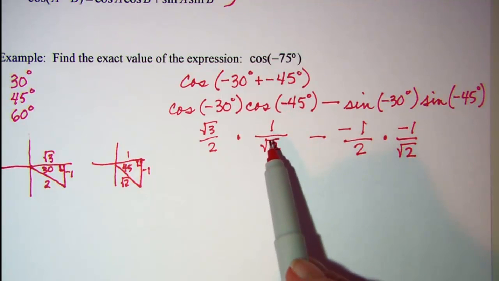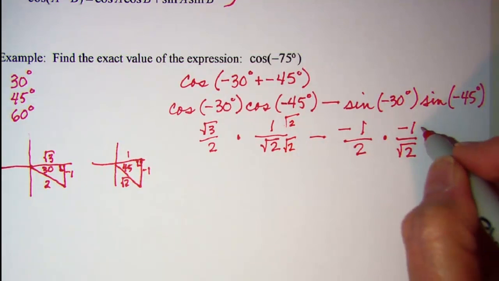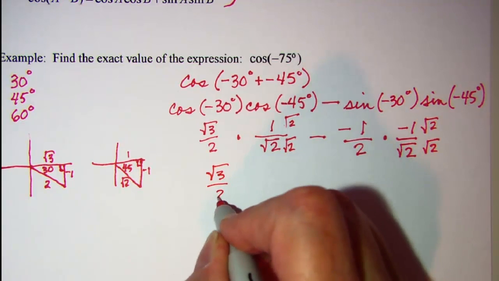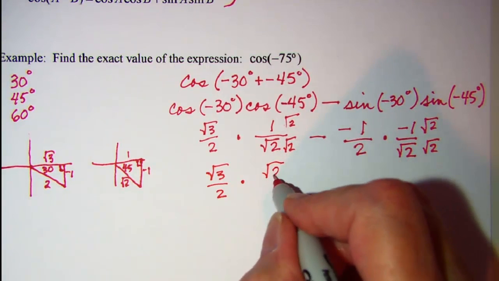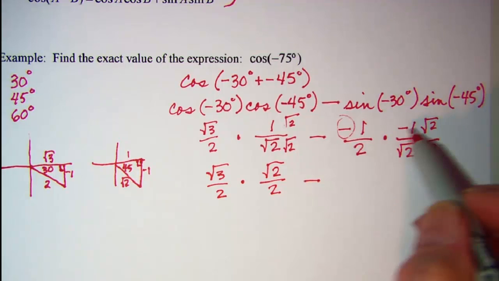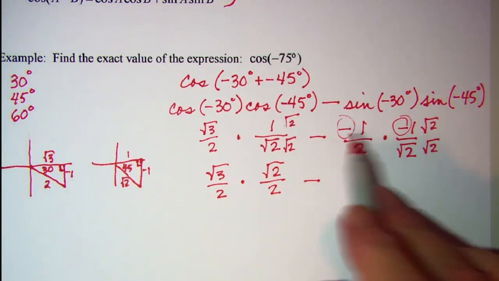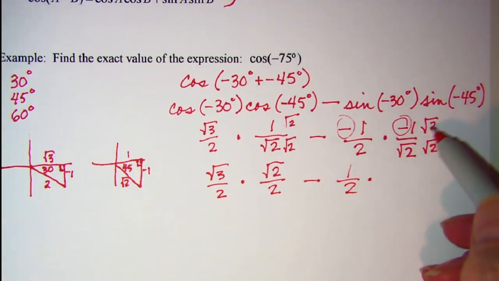I'm going to rationalize these fractions that have a radical in the denominator. So let's just copy root 3 over 2 times, and then this is root 2 over 2, subtract, and I'm going to notice here also that a negative times a negative is a positive. So those will go away, and I have 1 half times root 2 over 2.